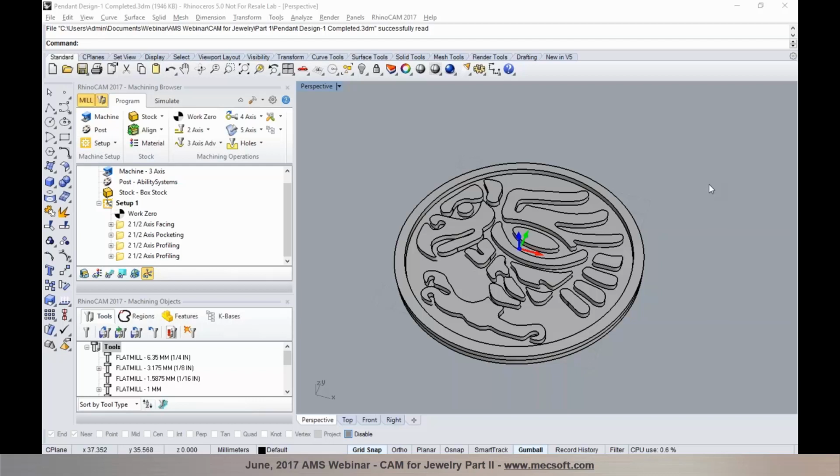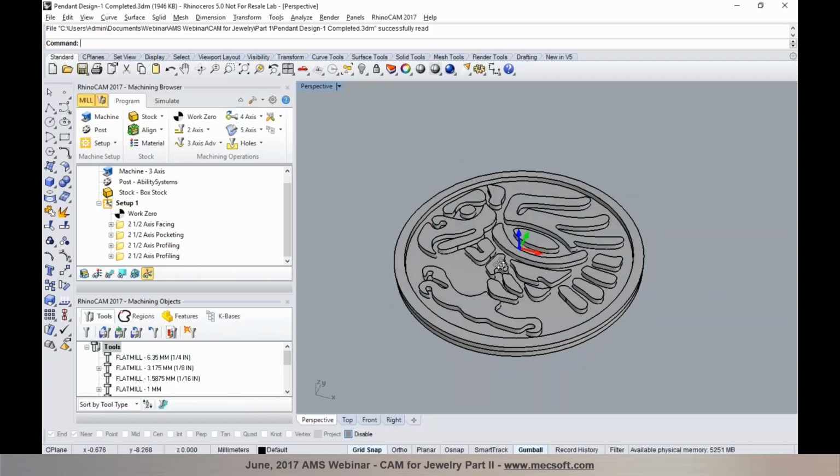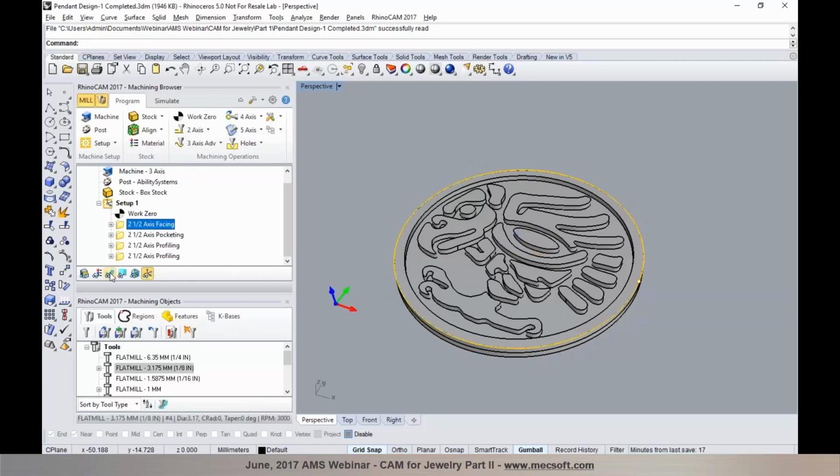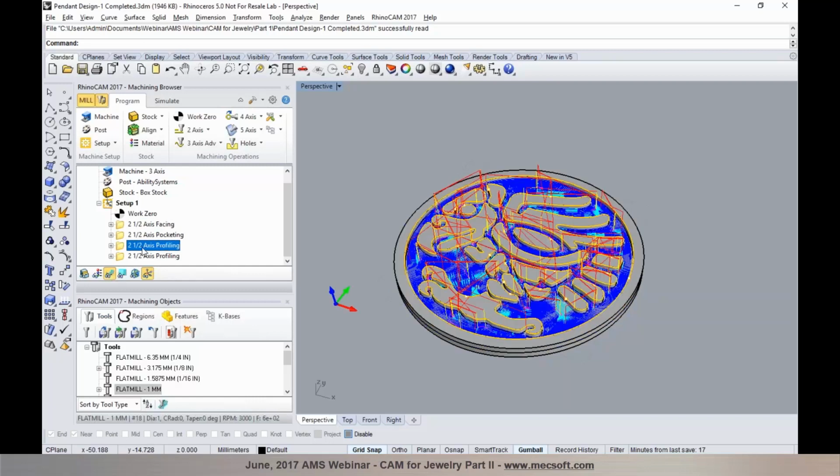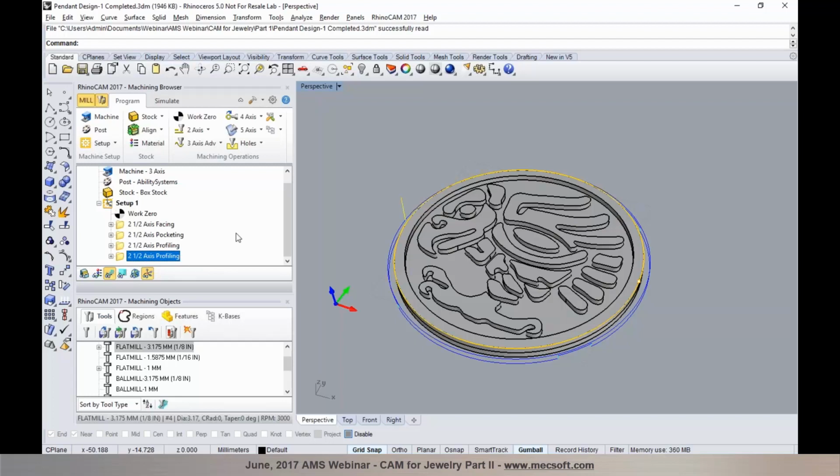So first we talked about how to program pendants and other designs blanks using 2 and 3-axis methods or 2.5-axis methods. So we talked about programming pendant designs using 2-axis methods. These are in our mill modules. We have methods like facing, pocketing, profiling. So we programmed a pendant using 2.5-axis methods. And you could program this right from our standard configuration. So standard, expert, pro, and premium, all of these have access to 2-axis or 2.5-axis methods.